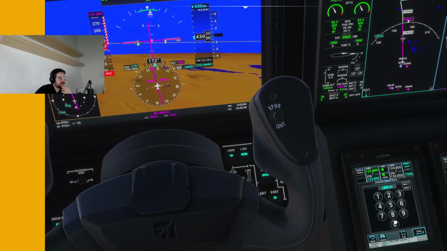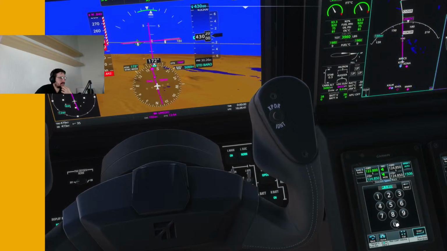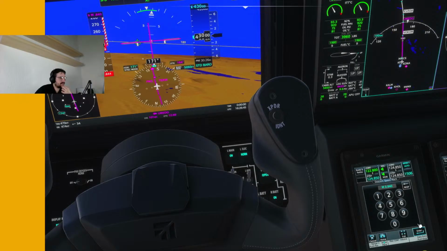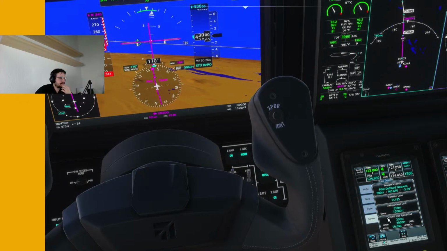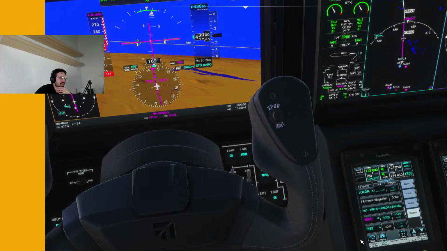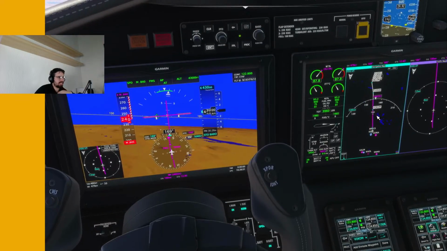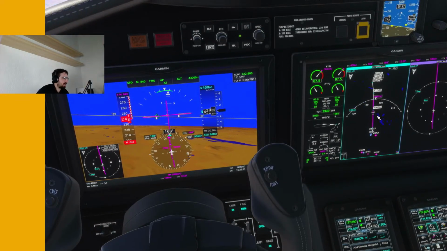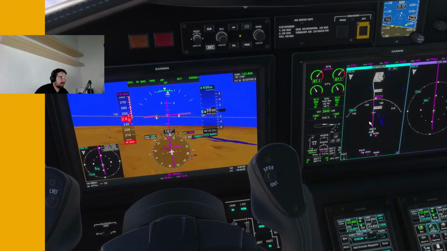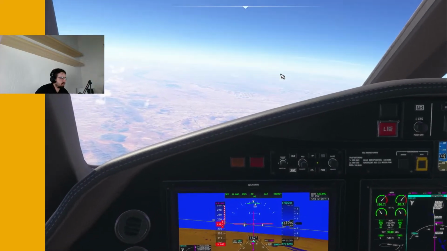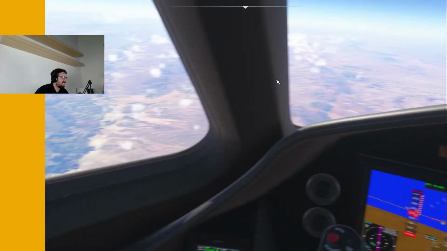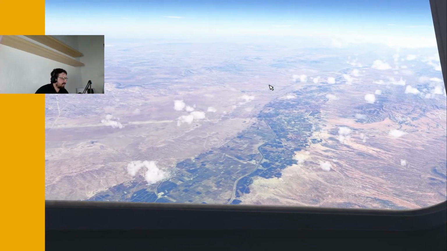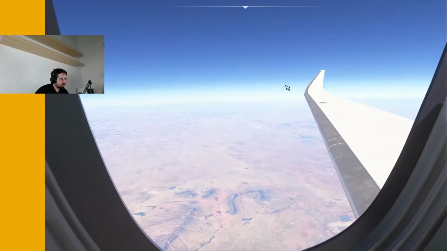I'm gonna set up Mach 0.84. Okay. Nice. So it's not gonna, let's say, slow down immediately. We should have a change on our top of descent position, probably, because we're descending a little bit faster, especially in the initial phase of the descent.